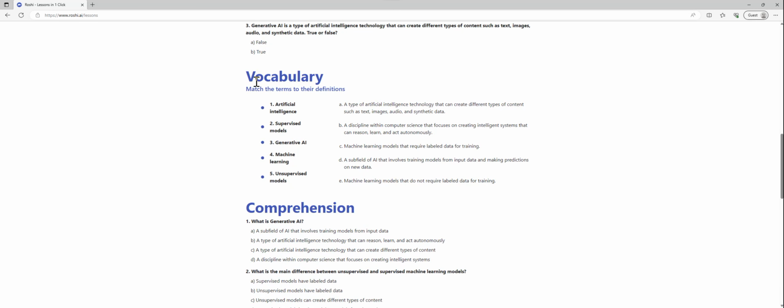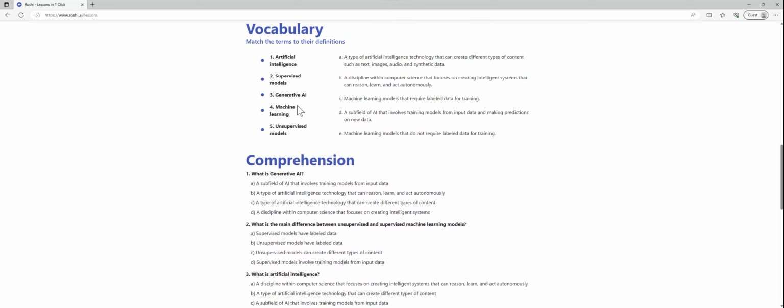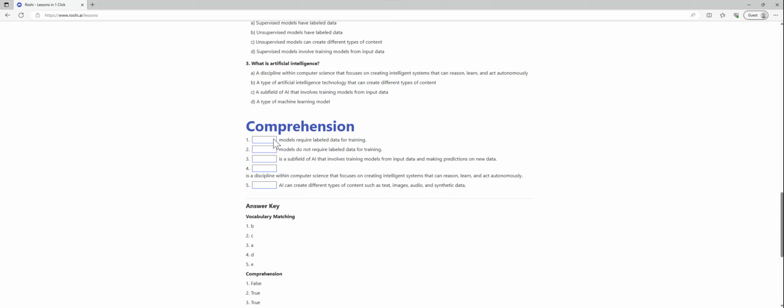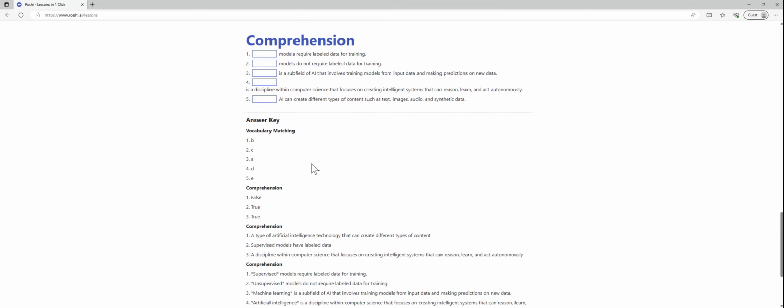The other activity we selected was vocabulary. You can see that they gave us 5 terms and their definitions. Comprehension. This was comprehension under the multiple choice option, and so they gave us 3 questions there with 4 options. And then lastly, comprehension, where we fill in the blank, which is a nice way to test your participants, to have them type in the content. Of course, you being the instructor, you'll need the key for your reference, and so that's always good to have if in case you don't know all the answers.